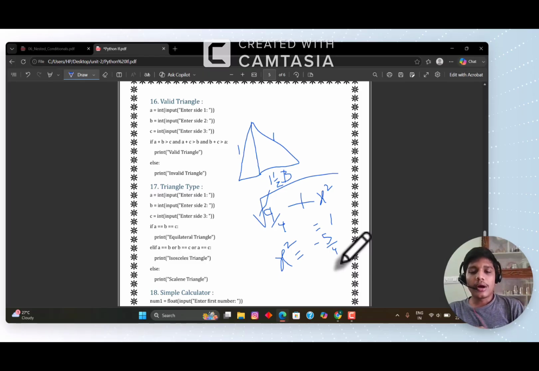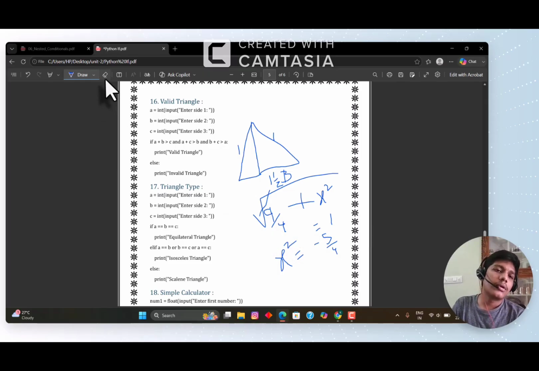In complex numbers it is different, but don't take it here because the side is not in a complex form, right? Side is an integer. So this is why the sum of two sides is greater than the third side, because in this formula the square would be a negative number. Okay, this one is completed.